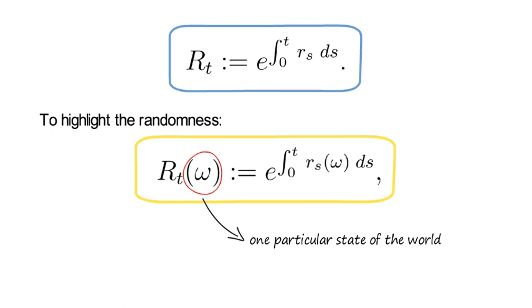Usually we save notation and leave the omega out. Anyways, from the context, it needs to be clear whether the risk-free rate is treated as a constant in a particular model, or whether it's allowed to follow a stochastic process.